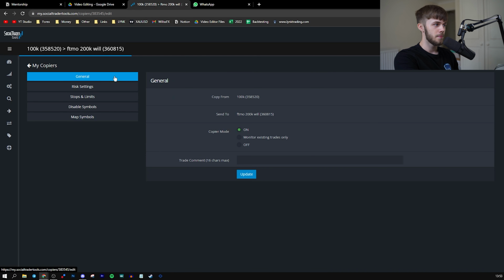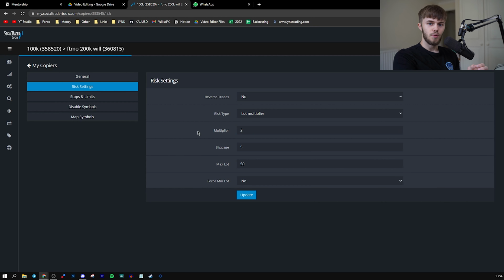So if we go into risk settings here, let's say the account was 400k, copying down to a smaller 250k account, I did the maths, and 250k is 67 or 66%, I can't really remember, of 400k. So if you convert the percentage into a decimal, that is 0.66, if I am working that out correctly. If I'm not, you guys in the comments can laugh at me. But from memory, that's what I think it was. Make sure you get the right number, because you don't want to put it wrong, risk a lot more, and hit your daily loss on a funded account. That would not be ideal.